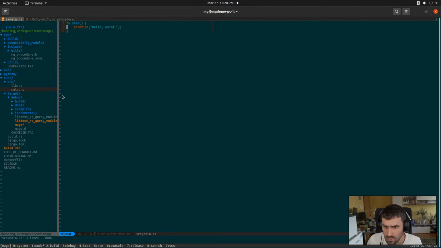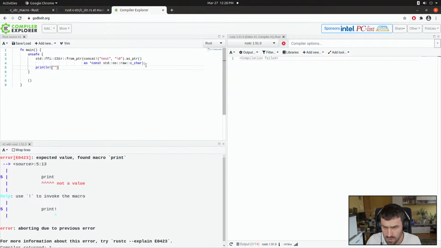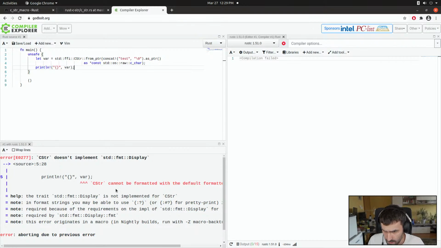How to do something useful here? So let's do print. What about this? Print. Now the same problem.